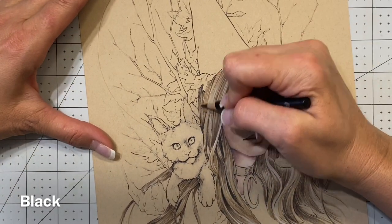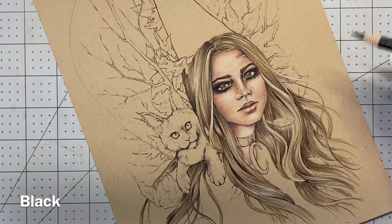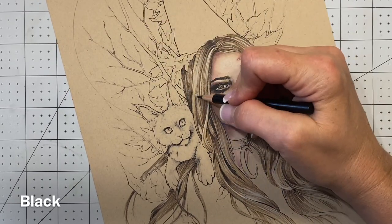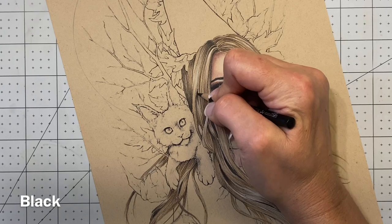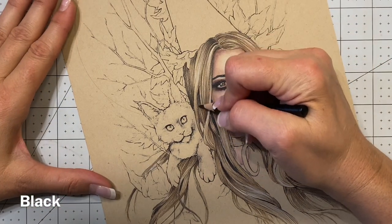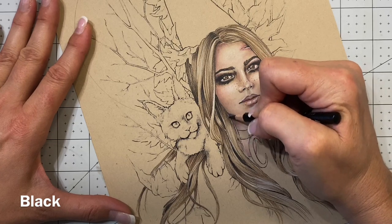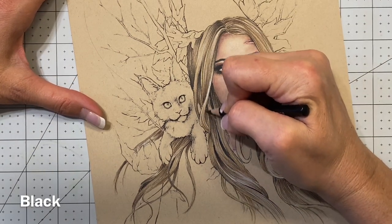So the black, I'm going to try and start with just the areas that I'm going to want to be the darkest. Now, I know I put gray right there, but I'm kind of feeling like I want a little bit of dark right there instead. I'm going to go with the darkest areas first, and then if I want to make it darker, I'll go ahead and add it to the rest.